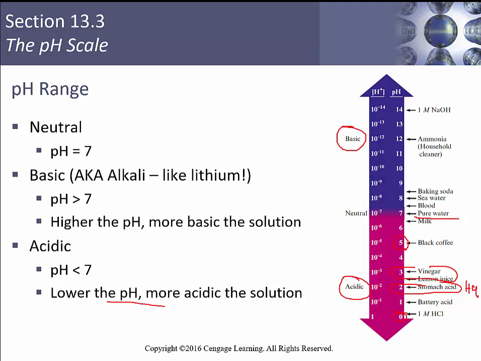Right? So our H+ scale, right? Notice these guys all have exponents that are going to correspond to the pH. Right? So we have 10 to the minus 14, it's going to be a pH of 14. And 10 to the minus 8 is going to be a pH of 8. So seawater and blood are a little bit basic. Baking soda is a little bit basic. Ammonia, household ammonia, is going to be about a pH of 12. And pure sodium hydroxide, 1 molar sodium hydroxide, will be a pH of 14.